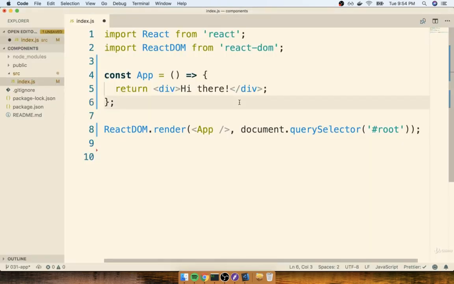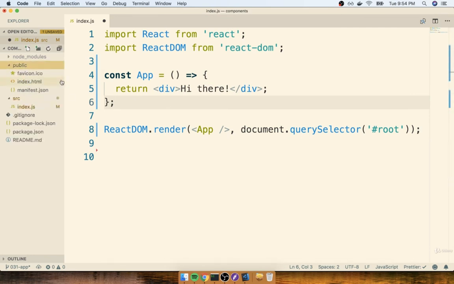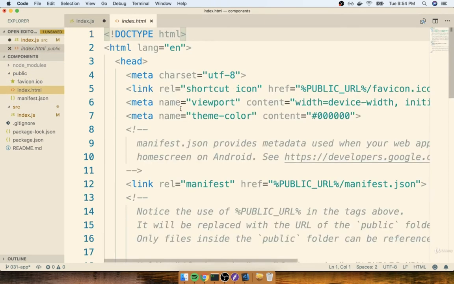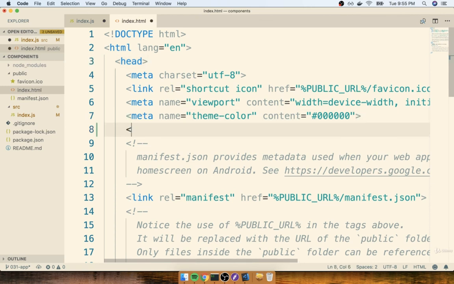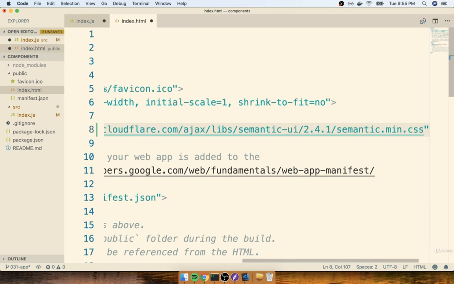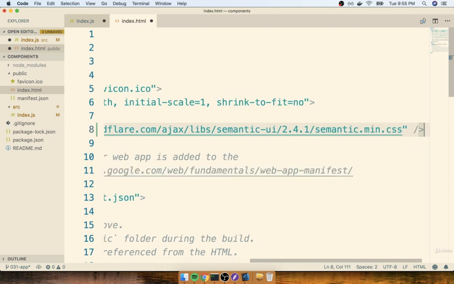And then I'll hook that thing up inside of the HTML file that is currently used for our project, which you'll recall is inside of that public directory. So inside of public, I'll find index.html. And then we're going to add this new CSS file into our head tag as we would any other CSS file. So after the meta tag right here, this looks like a reasonable place. I'll put in link, rel equals stylesheet, and then href equals, and then I'll paste in the link that I just copied from that CDN page. And I'll make sure that on the right-hand side, I close off that tag like so. Okay, so that looks good.